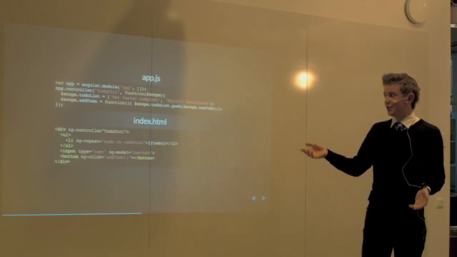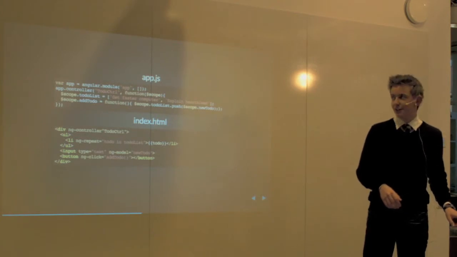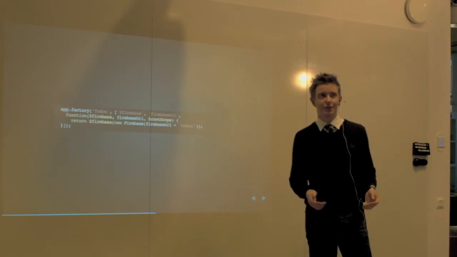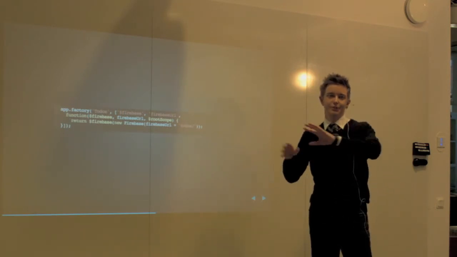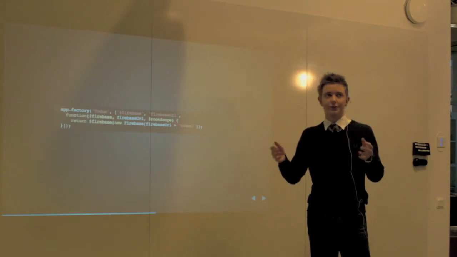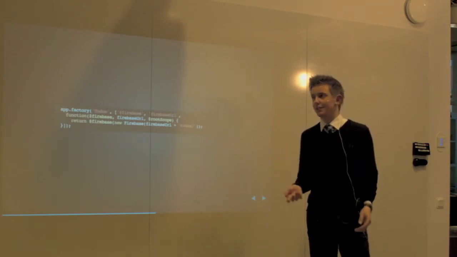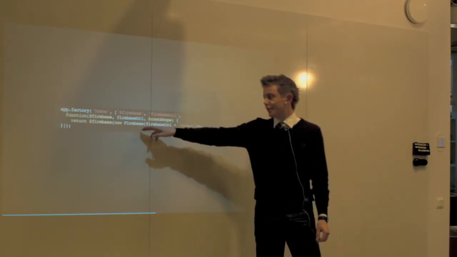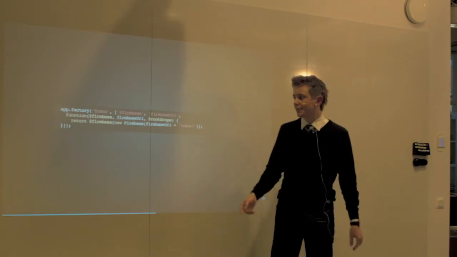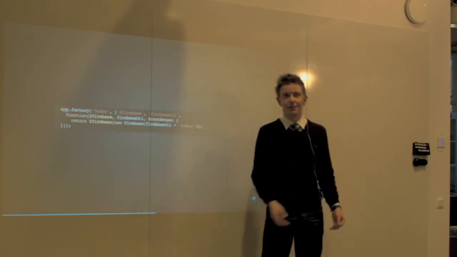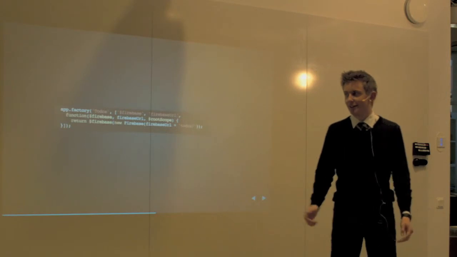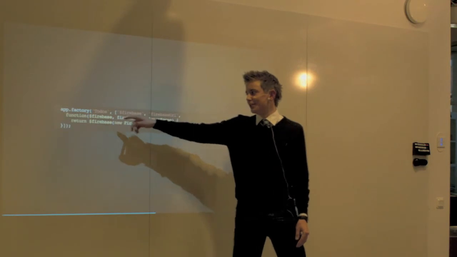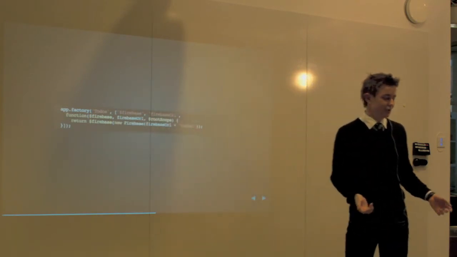So how would you store your to-dos in Firebase? That's very easy. You make a factory, and it's the Angular way. If you don't know Angular, they put different things in factories so you can reference them from multiple controllers instead of initiating them every time. Here you would create a Firebase, a normal reference from the Firebase library, but they then made a Firebase Angular library. They called it AngularFire. Clever. Then you got your to-dos, which you can reference in your to-do controller.